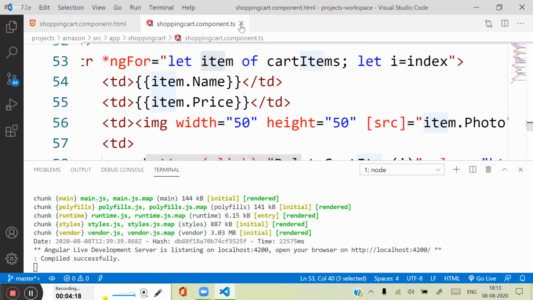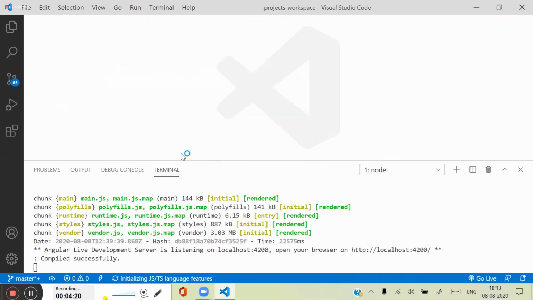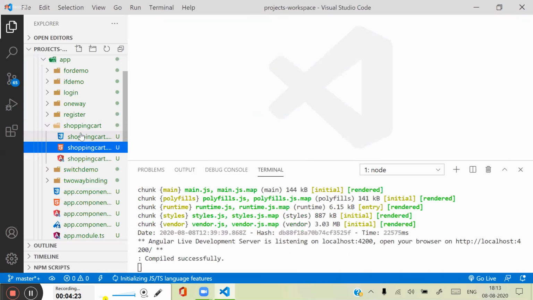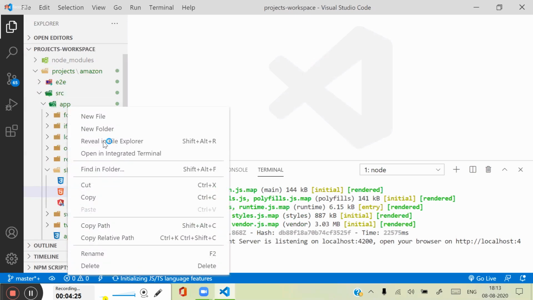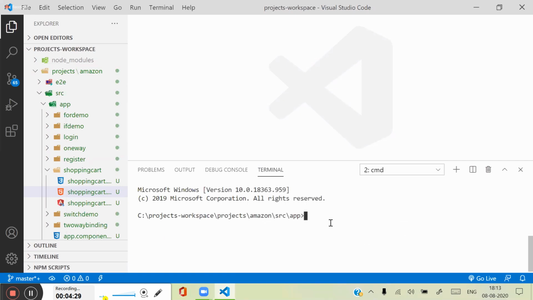For example, let's create a component to practice. Let's open a terminal. I'm adding ng generate component likes demo, with skip test. So we are creating a component here.